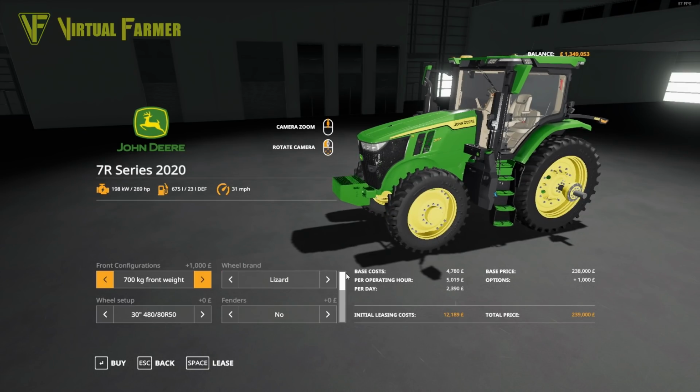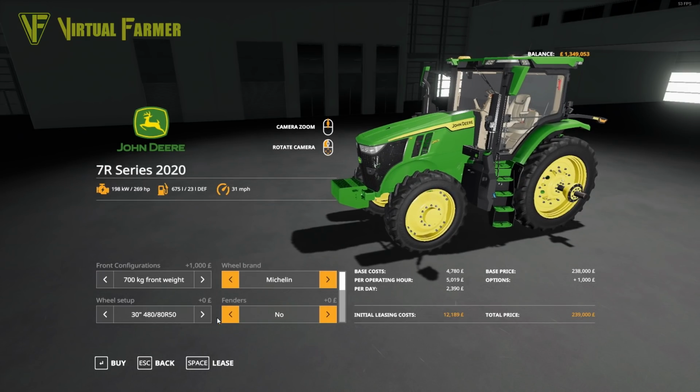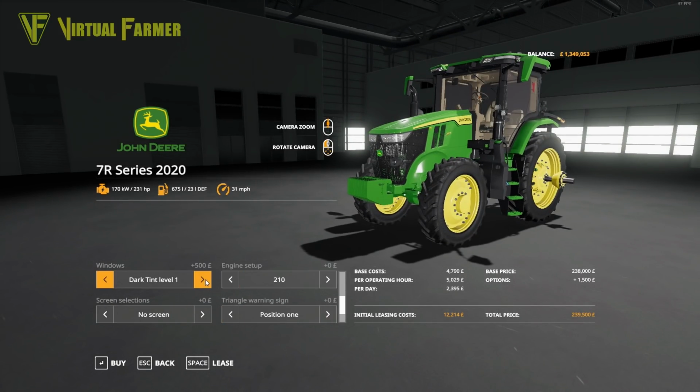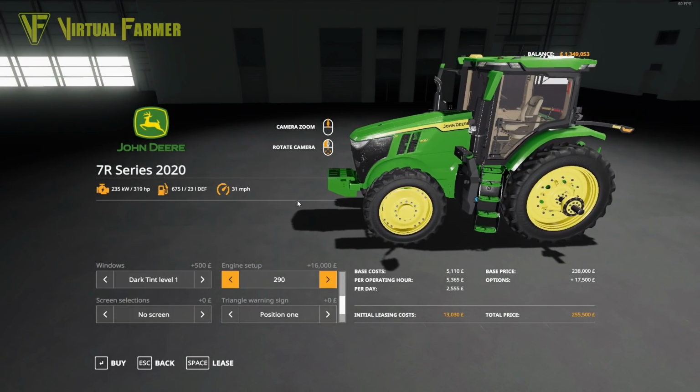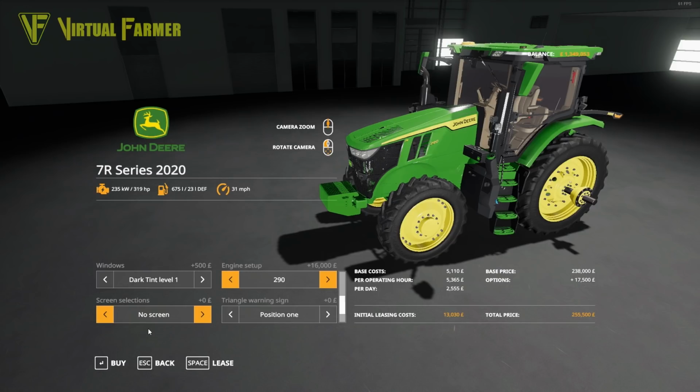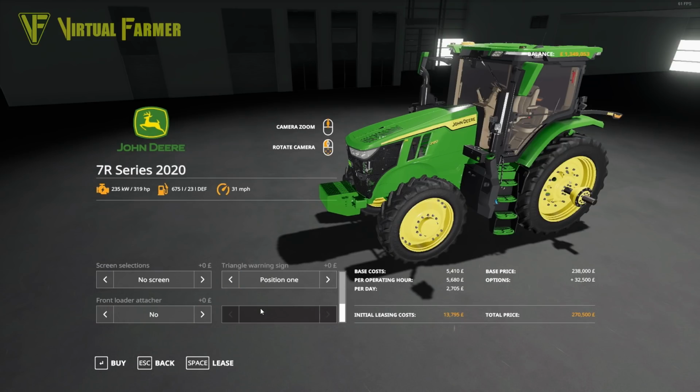We're going to grab ourselves a 700 kilogram weight, the Michelin tires on it. We're not going to put any fenders on. We are going to go slightly tinted windows. Now, I think 300 horsepower is a good starting level for us. We can get 390 with a 290 on this, so we're going to go with that. A 7R 290. No screens. We're going to leave the triangle where it is. We do want GPS. And then we also want a front loader attacher.